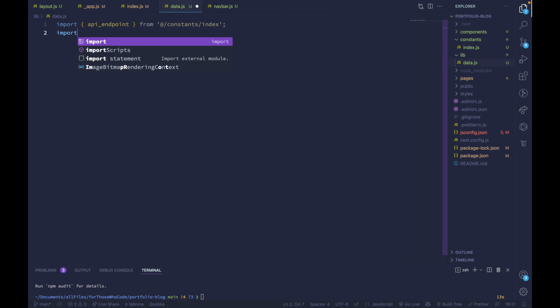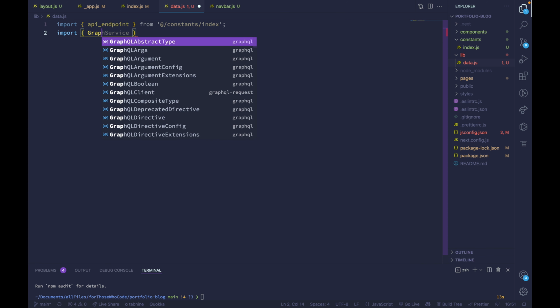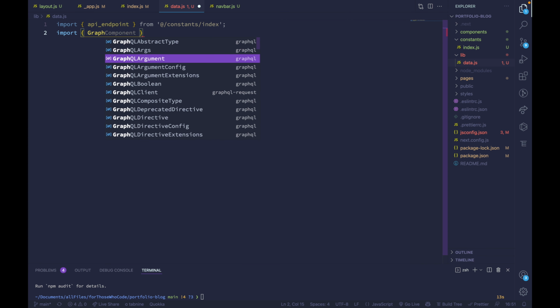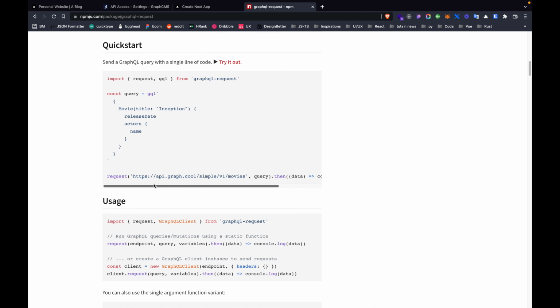Now let's import our GraphQLClient and gql. Basically these are just two things that we need. Let's read the documentation for what they have here.